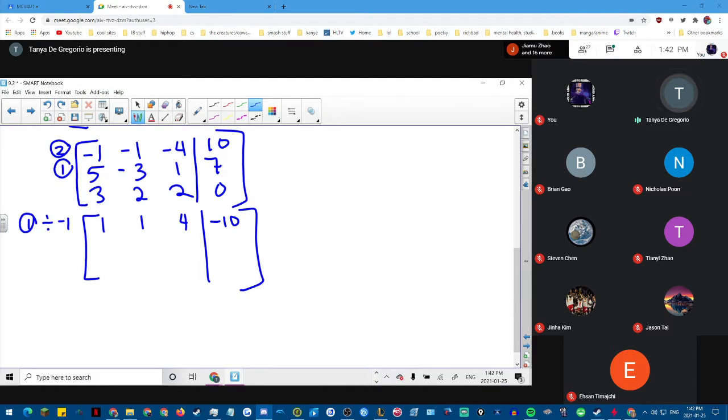Okay, so I have 1, 1, 4, -10. So next, according to what I told you, what should I do at this point? What do I want to go to next? Make the 5 a 0. Yeah, I want to make the 5 a 0, and then I want to make the 3 a 0, right? We're going to work row by row. So find your 1 and then make your zeros. Okay, so if I want to make that 5 a 0, what can I do?